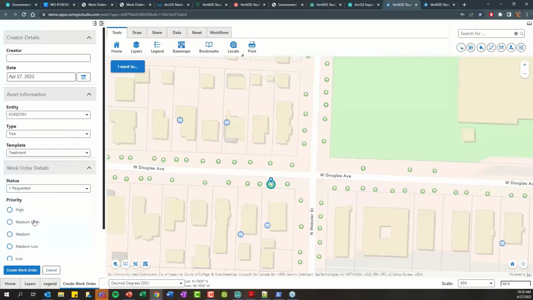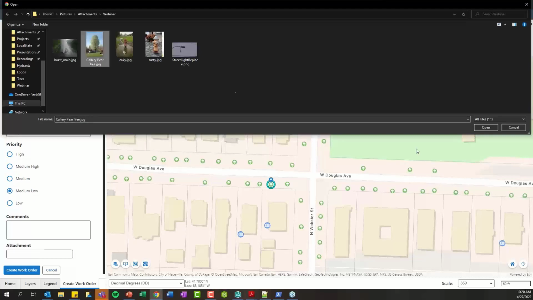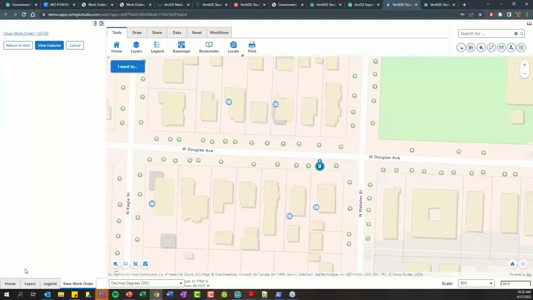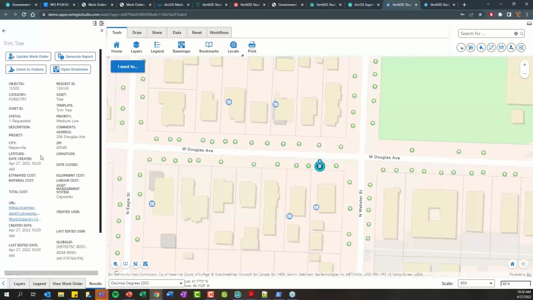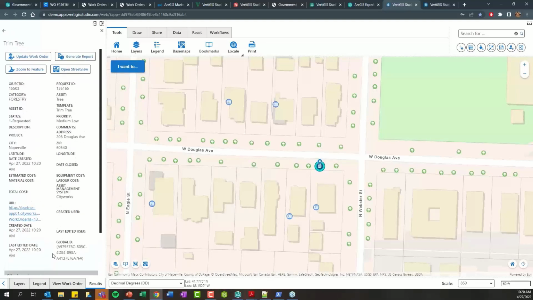And then I can say, maybe we need to do some treatment or trim a tree, specify some elements. Again, I could upload another photo if I wanted to. Create a work order, and again, it's going to push that to CityWorks, and then also give me the option to view that information. So if I select this item here, you can see now we've created a work order with our attachments and so on as well. So again, just building a workflow once, being able to deploy it to different environments.